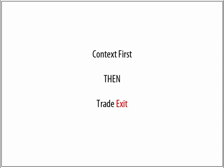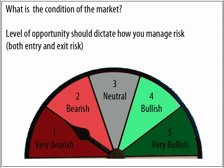So let me give you a bit of an example. Again, you don't have to use this exact formula. I'm not even saying that you need to be systematic about it at all. I just want to use this as an idea to get the concept through, and then I'll show you some examples at each 1 through 5 scale. One way to look at it is something we teach all the time. If you don't have a method of doing this, I would recommend you write us an email. We'll get back to you on how we do this.